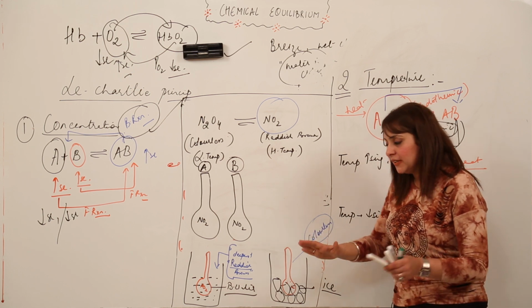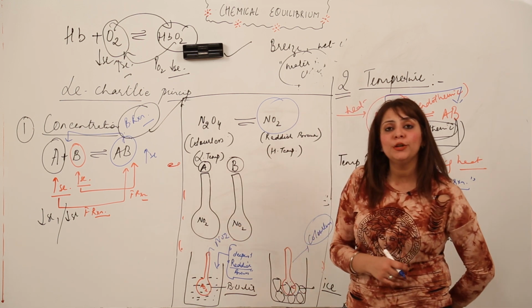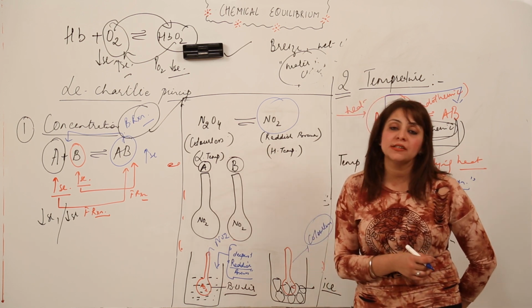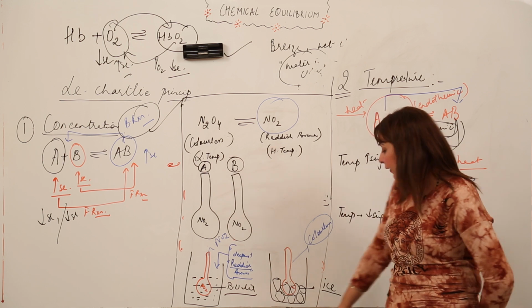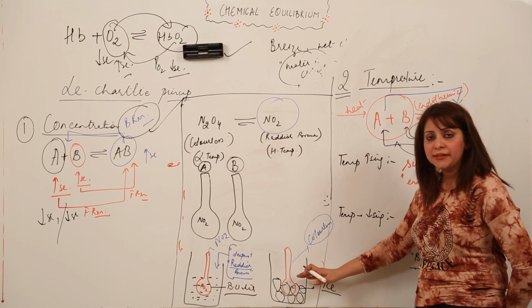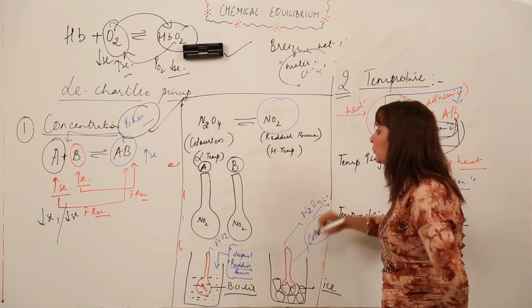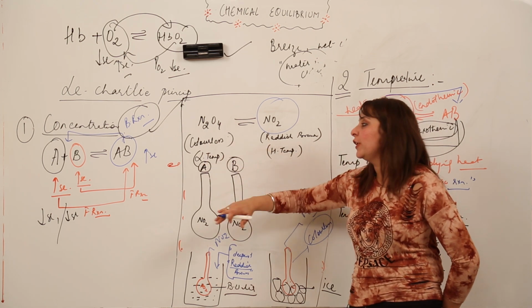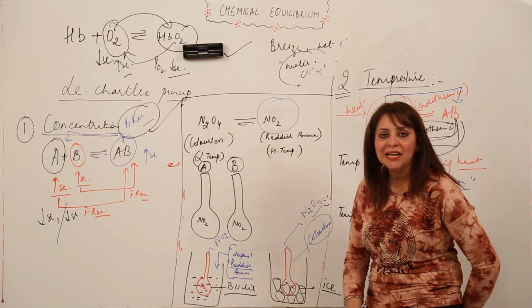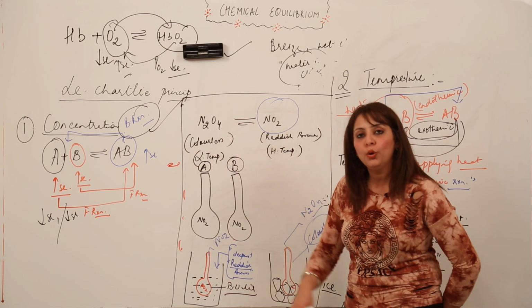So it is sure that NO2 is present here, only the intensity of NO2 has increased because it is placed in the boiling water, and we know that high temperature favors the existence of NO2. That is why the color gets deepened, right? Now what is contained in the B flask? It is obviously N2O4 gas, because its existence is favored at low temperature. And what temperature can be lower than that of ice? That is why it becomes almost colorless, which is the property of N2O4.